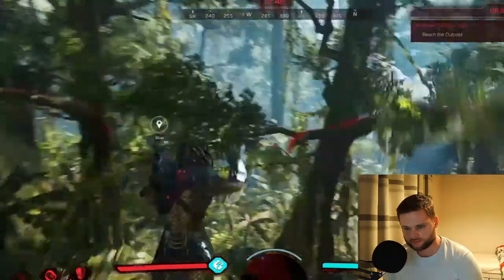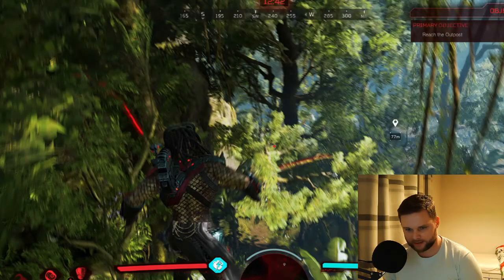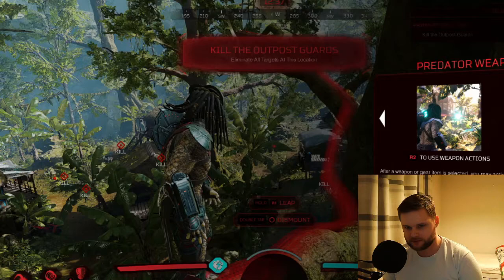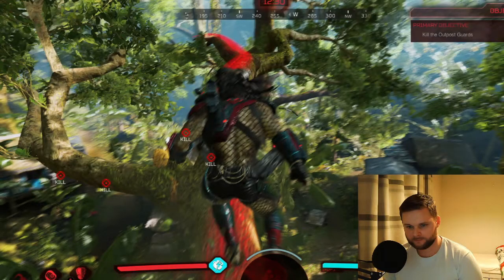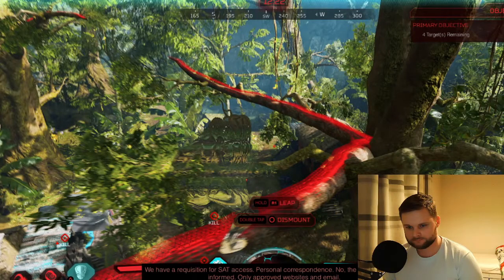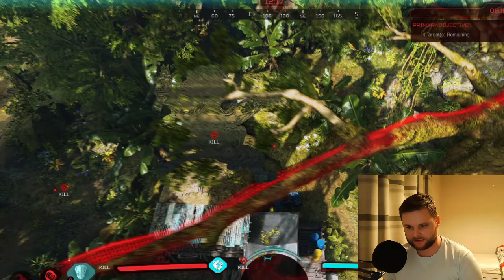We're just jumping through the trees like an orangutan on crack. What I just showed you there was an example of one of the weapons.